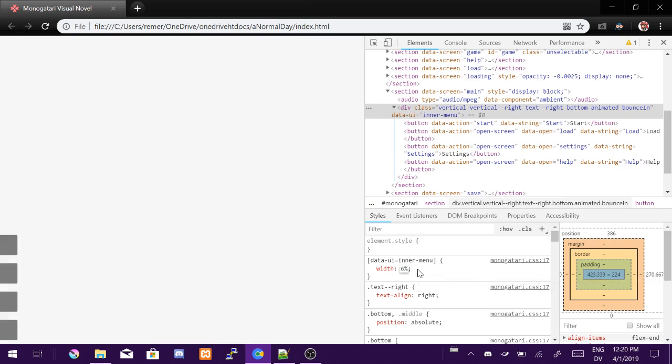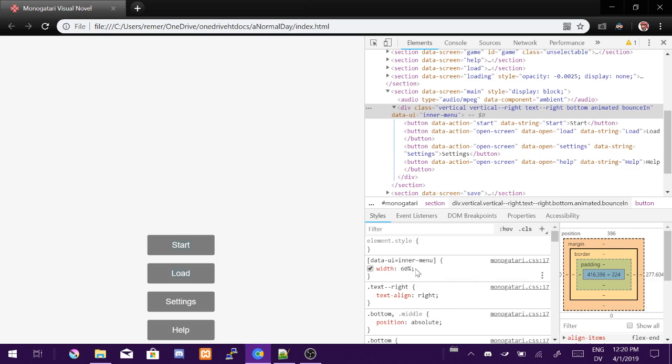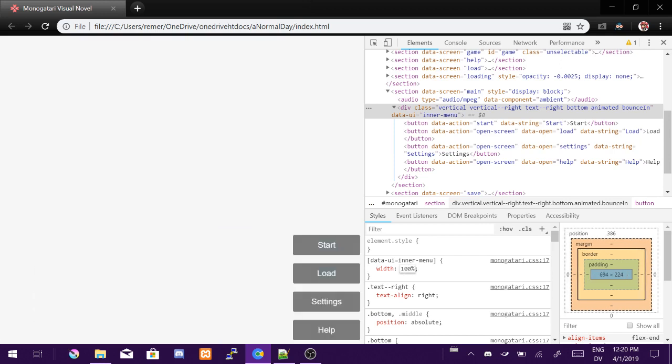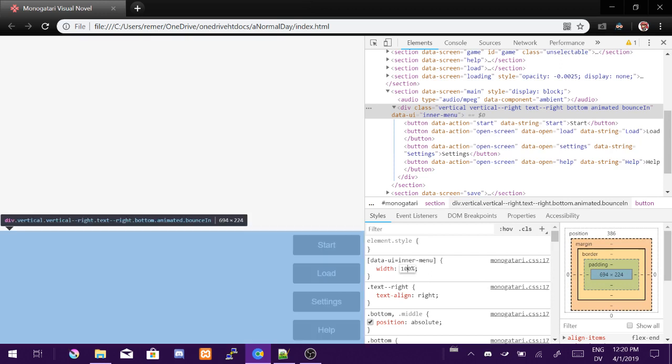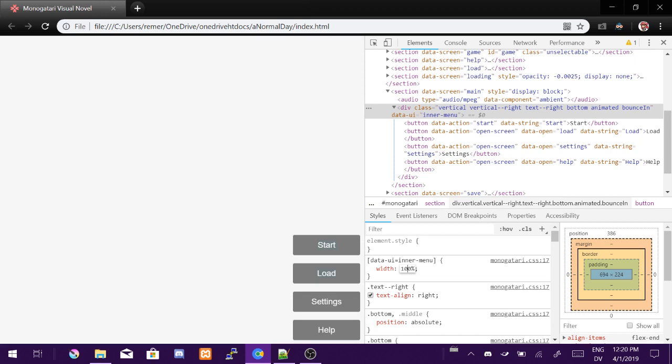So clearly that's a dead end for me. That's not where I want to be. So let's set this back to 100%, because we don't want to mess. We want to set everything back just in case we're touching something we might break. That's how my mind's working here. And then I notice here I've got dot bottom, comma, dot middle. That's interesting.